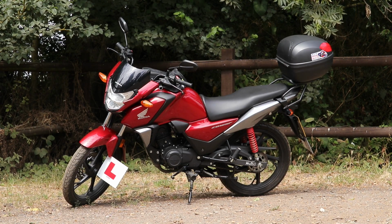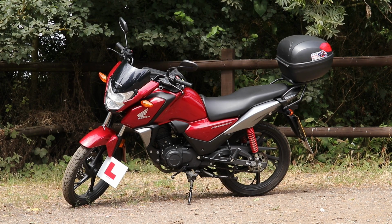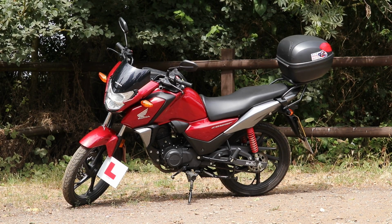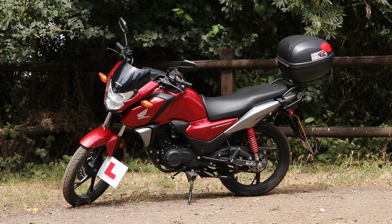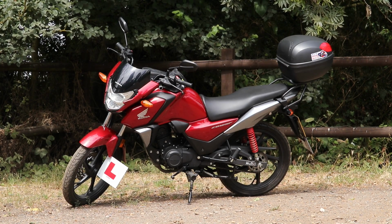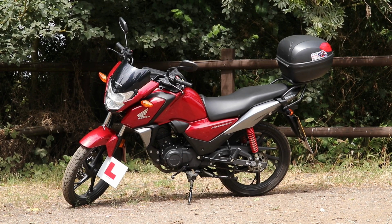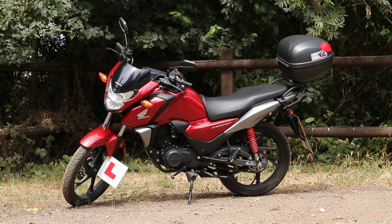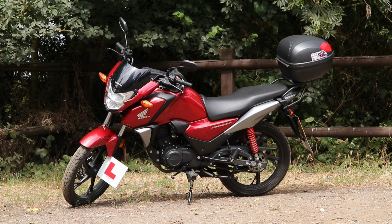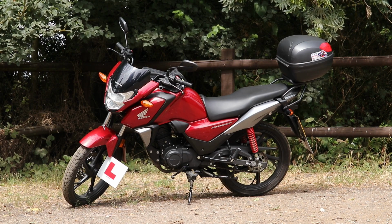Anyway, enough about that. So, this bike cost me £2,500, which, for about a year and a half old at the time with 1,500 miles on it. It's a 21 plate, so it's 2023. I am bad at maths, so we're going to skip over that. But a new one of these is £3,049, and that's on the road price, I believe. So I basically saved myself about 500 quid for something that was still almost new.